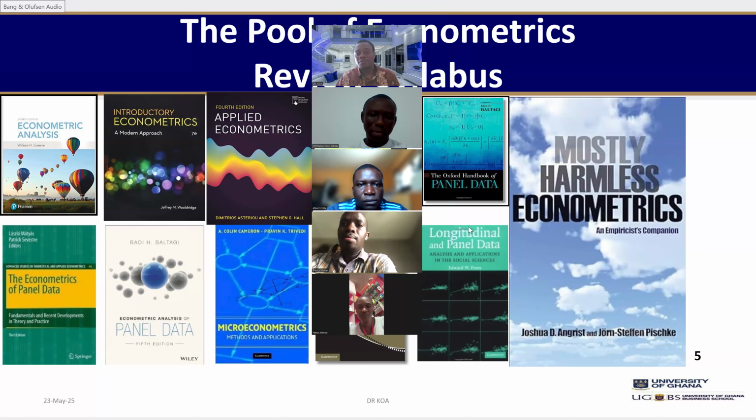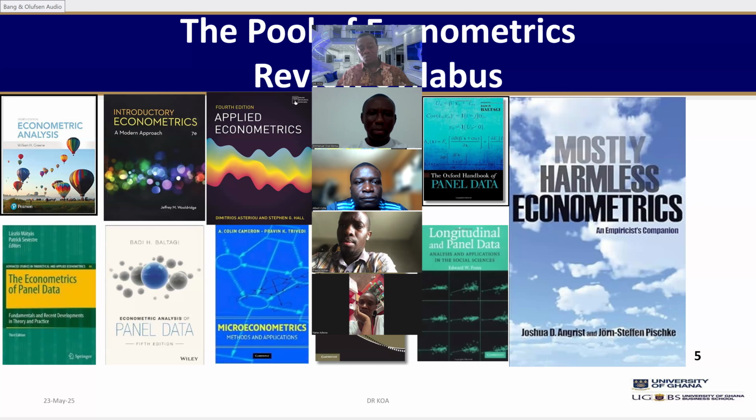Mathematics, statistics, and economics. Now, it doesn't mean that you must have knowledge of economics to be able to do this. I want to put that across. But if you did, it will help you. If you didn't, it will still help you, because we are not going to apply it only to economics. We are applying it, like Francis said, to real life data.